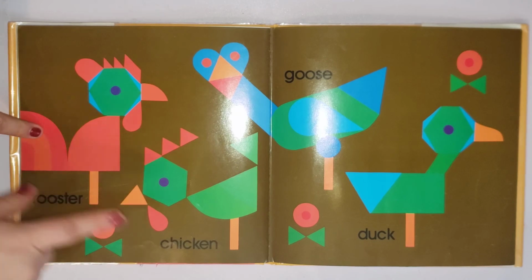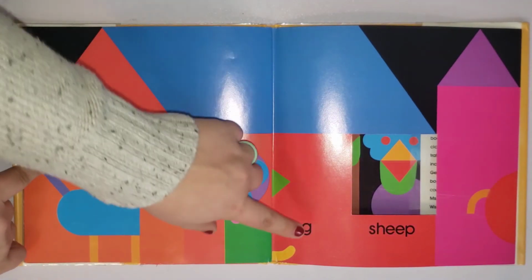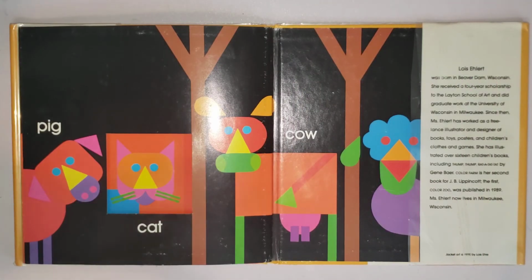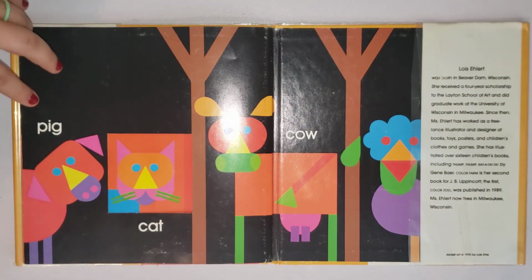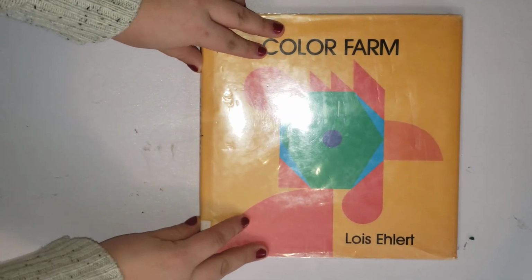So we have a rooster, chicken, goose, and duck. Cat and dog and sheep, and a pig and a cow. Awesome. The end. Well, thanks for looking at shapes and animals with me on the color farm.